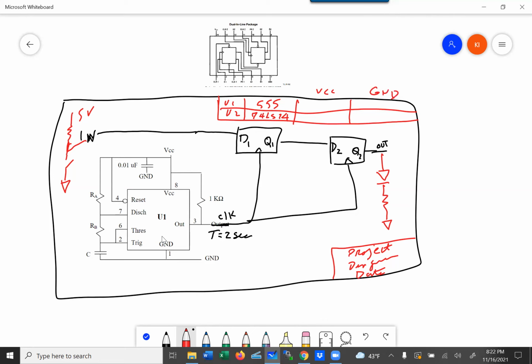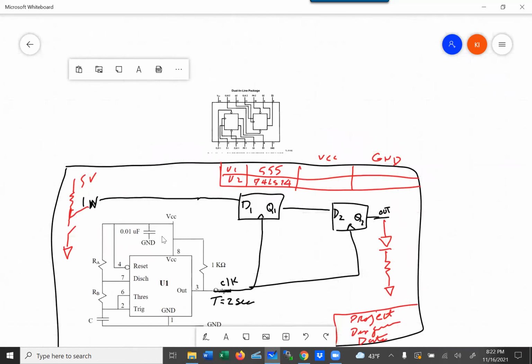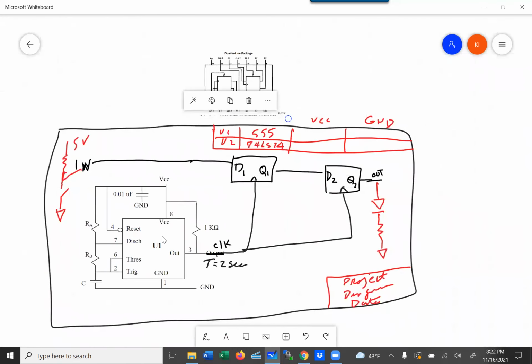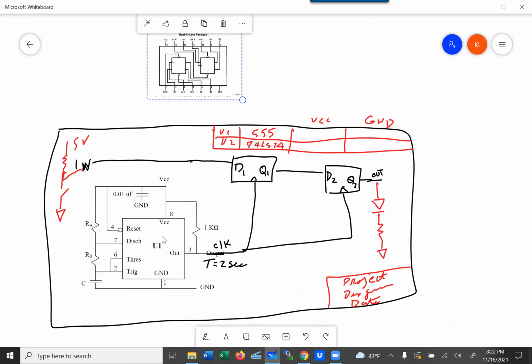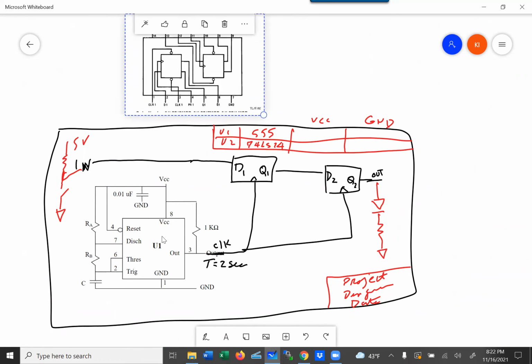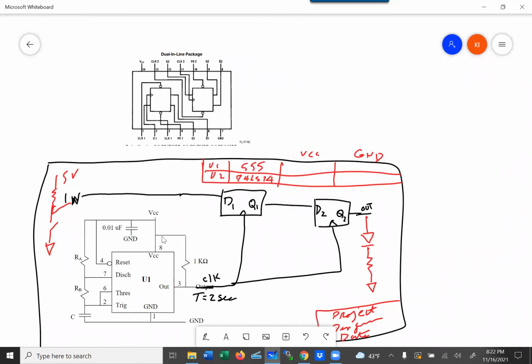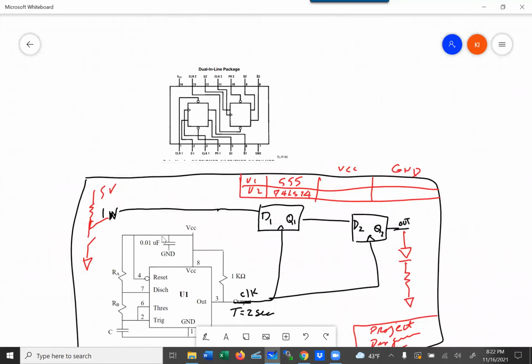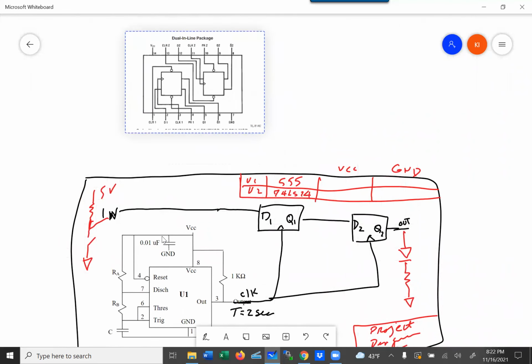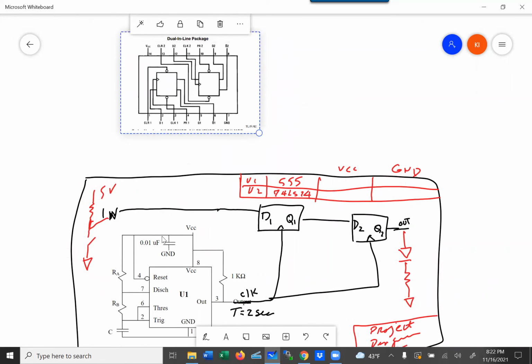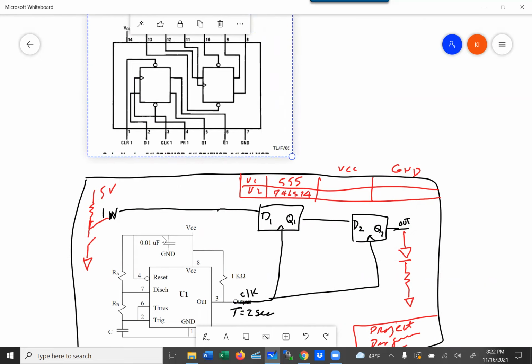Now, I took the liberty before doing this of going to the data sheet for the 7474 and pulling out the physical drawing of it, so I know what the pin numbers are and we don't have to flip back and forth. This is in the data sheet for the part 74LS, or in your case, HC. One of the items in the data sheet is the drawing, so I'm going to just grab this.